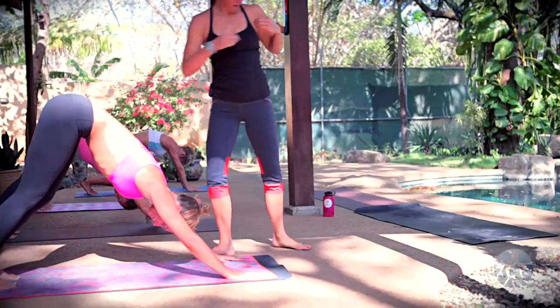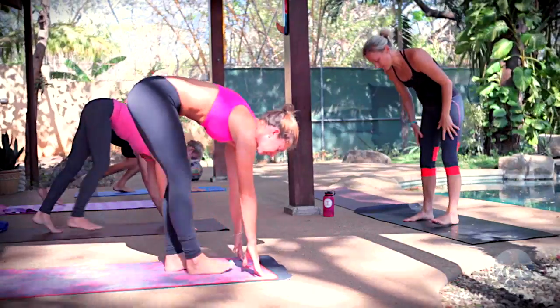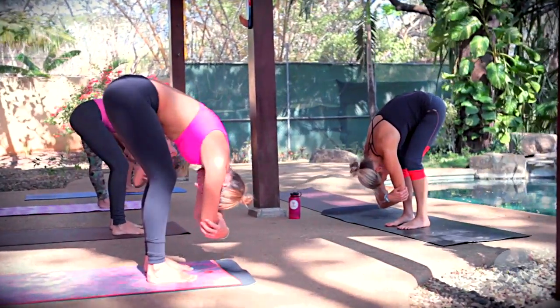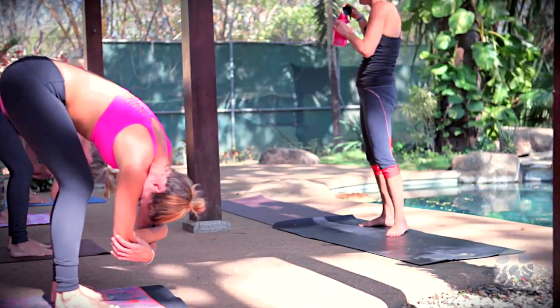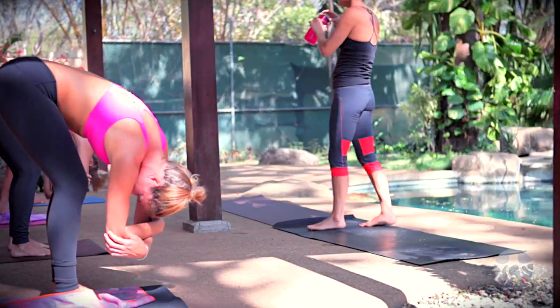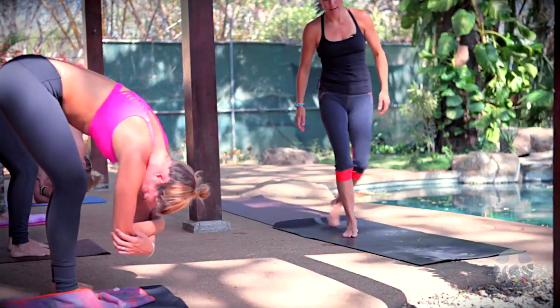Start to look toward the hands. Walk the feet to the front of the mat. Bring the feet to hip distance apart. Bend the legs, take opposite hand toward opposite elbow. Let the head dangle, start to sway side to side. Last breath here in ragdoll.